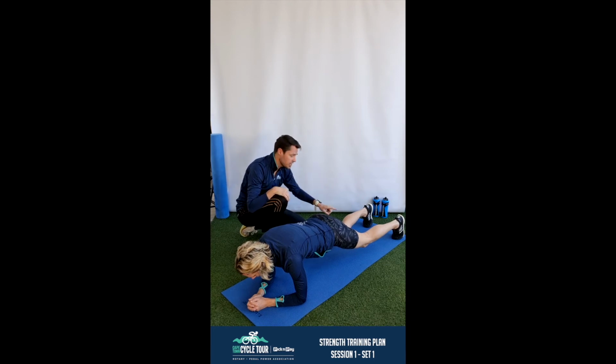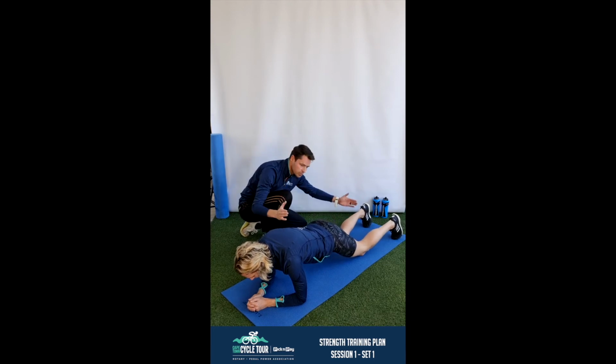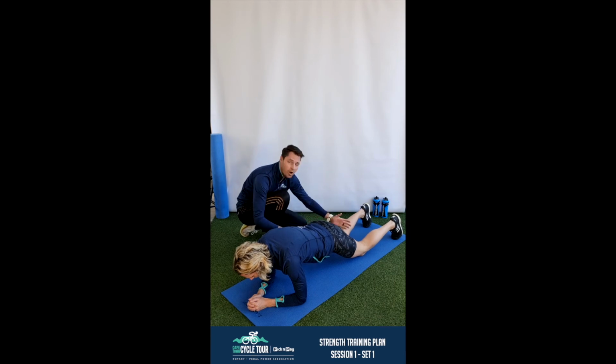Remember, slight modification. You could put your knees on the floor. It shortens the lever. Get that scoop again and hold. That will make the plank slightly easier if you do want to regress it slightly.